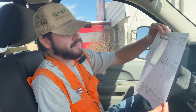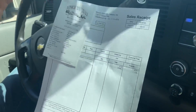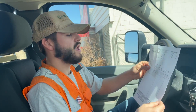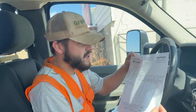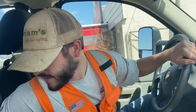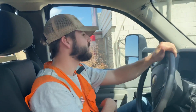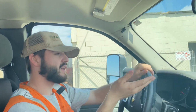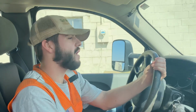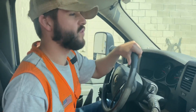And as for cost, we're looking at about $44, $47 after tax for the total, for the ton of rich mix. Topsoil is a little cheaper, it's like $33, but this is some good quality stuff, so we'll pay a bit of a premium, but not really super expensive total. Because I know this customer, we're gonna give him a pretty good deal, and we're just gonna do the whole job for $100, including coming here, buying it, picking it up, delivering it, installing it, and making sure everything's right, and then we're also gonna clean up their property a little bit. So kind of a quick day today, but we'll get this dirt and then we'll get there.